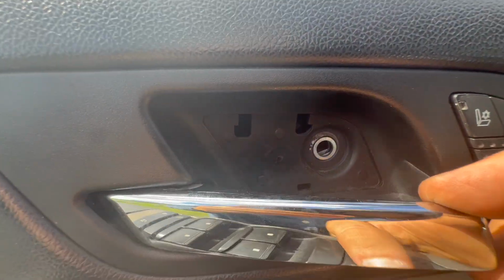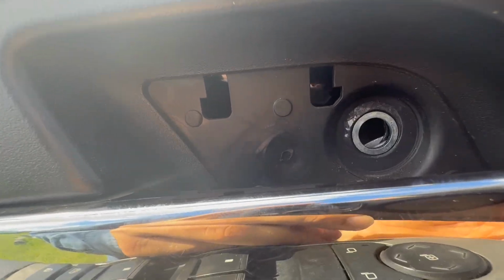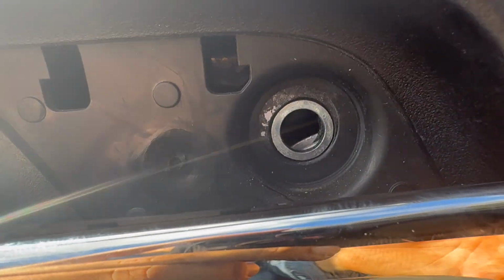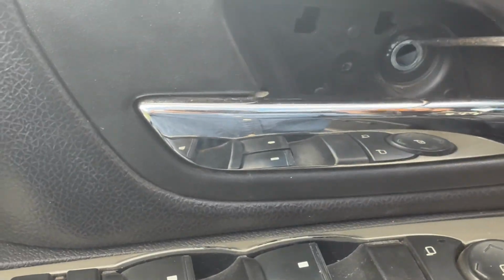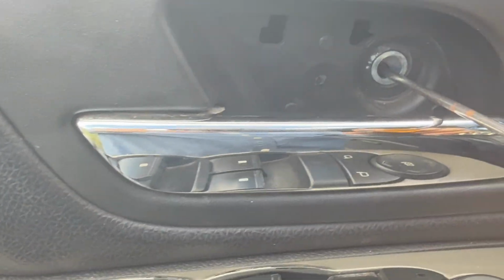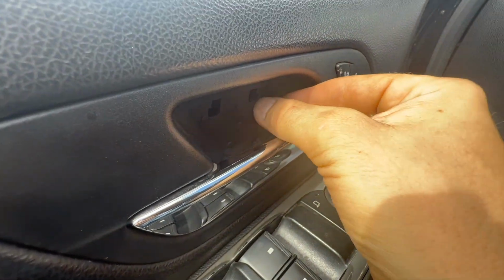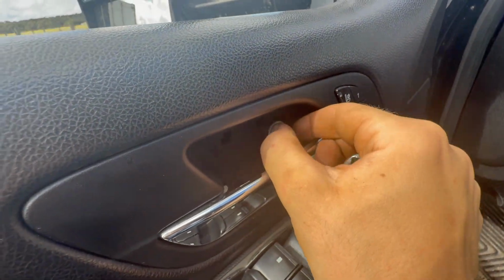Okay, so I have encountered a problem. If you look in there, there's nowhere for that bolt to go, so the piece slid, it moved over. So you can actually see it in there and just lift it up, and now it's sitting right up there in the hole. Get your bolt and put it in there, thread it in, and you're good to go.